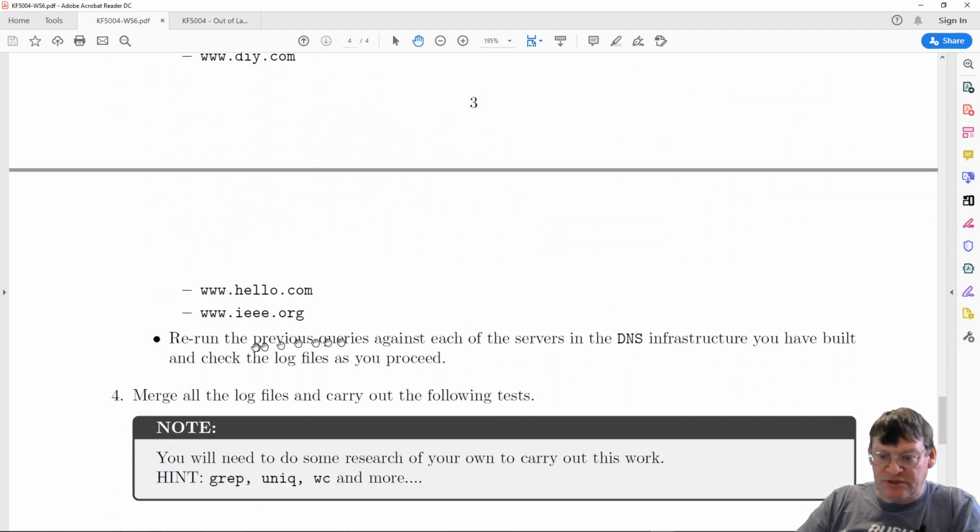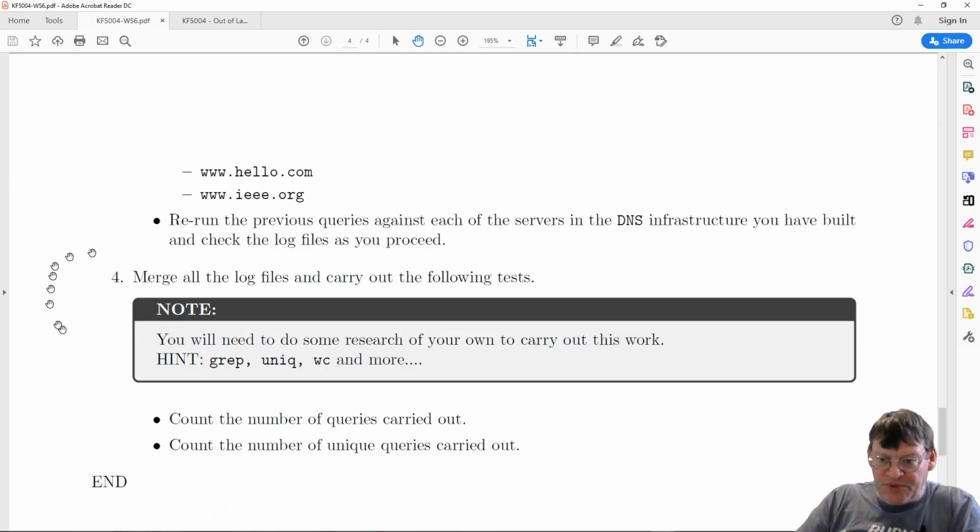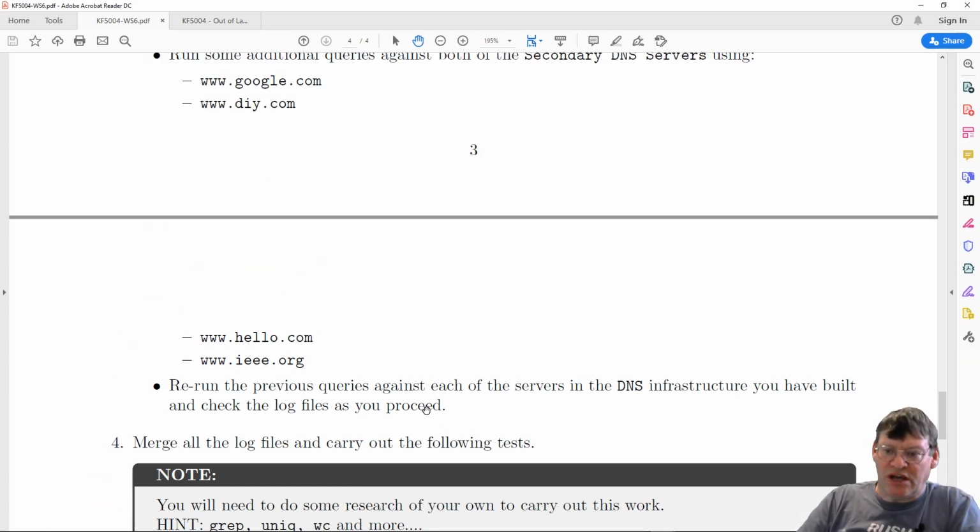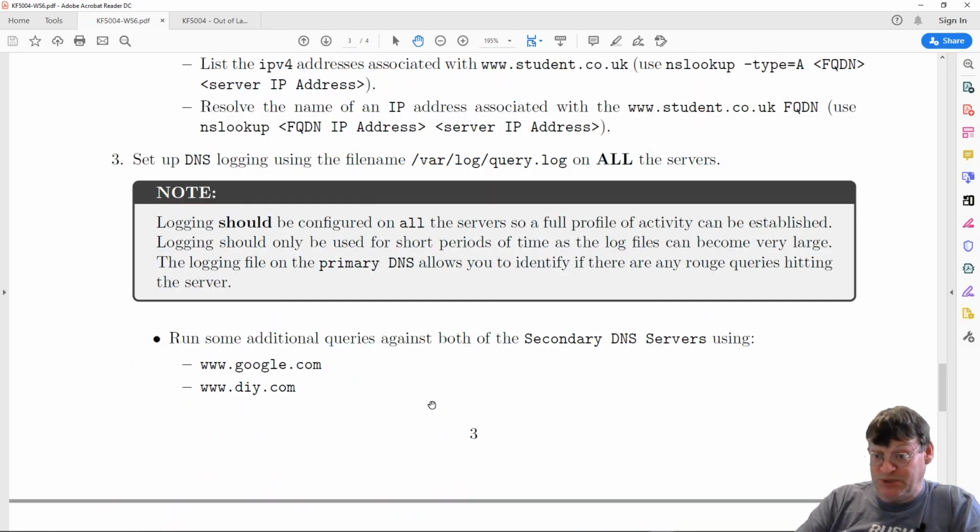And at the end here, this one, 4, this isn't something I'm going to do. I'm going to leave that to yourselves because you've got some research work to do, looking at unique word count or line count and grabbing lines out of text files, etc. So they're just skills you should have already. Or if you haven't, you should be developing them.